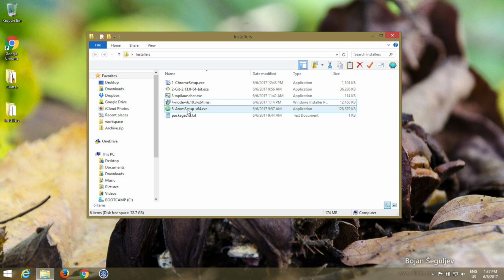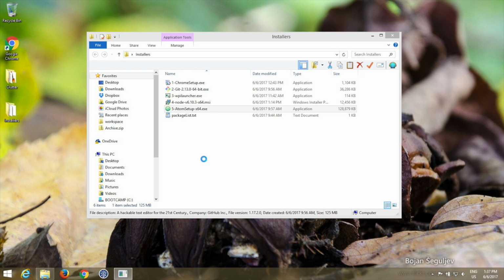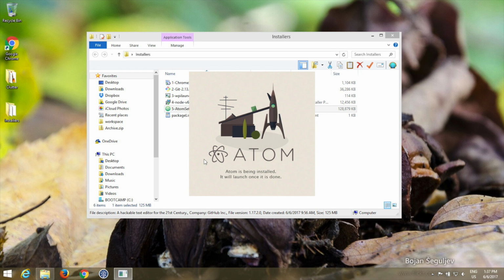The next thing on our list is Atom. Let's go ahead and fire up the installer for this. Atom's installer is a little bit different. You will notice that it does not ask you for authorization as it installs. This is because it's not installing under program files, something that some of the more power users may be used to going and looking under. In fact, it gets installed under the local app data for this particular user, and this is not something you can control. It always installs there.